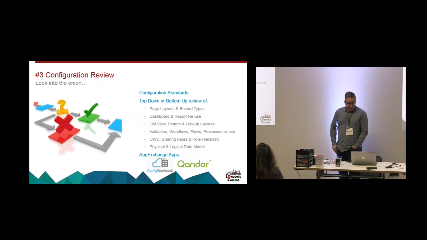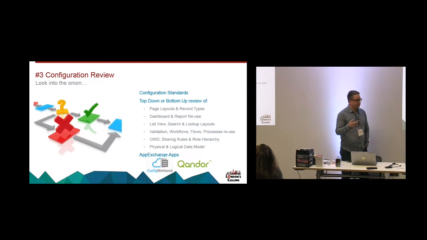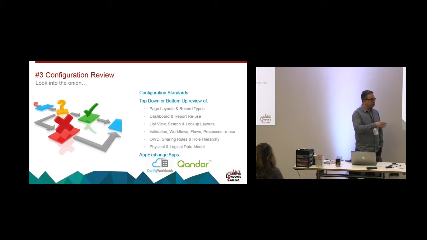The third point is configuration review. So although I'm technical in behavior, I like to look at configuration first, because most of the things that should be done should be configuration first, so why not start the health check there? I prefer to do a top-down review. First thing I ask companies, are there any configuration standards? You usually get a blank look. What does that mean? You mean coding standards? No, configuration standards. How do you name your workflows? How are you using processes? If there are some, look at what they are. Do you think they're any good or not, in your opinion? There is some stuff, I think, on Trailhead around best practice around this as well.